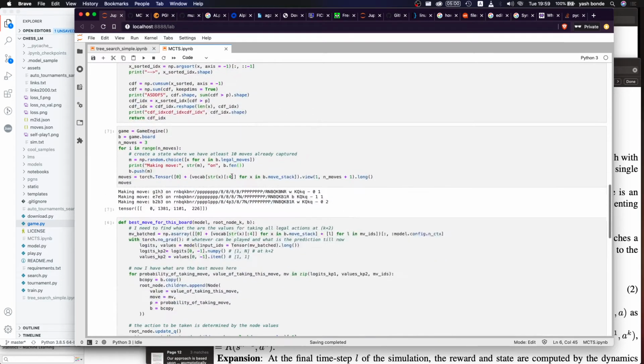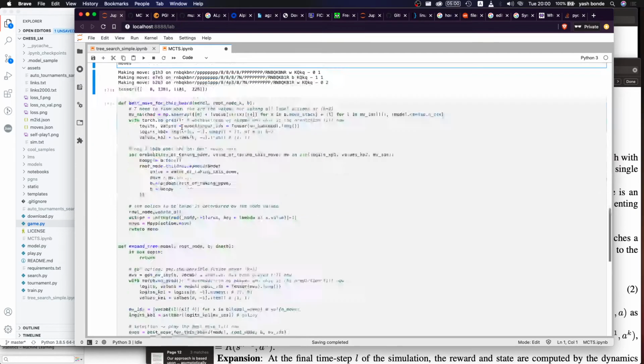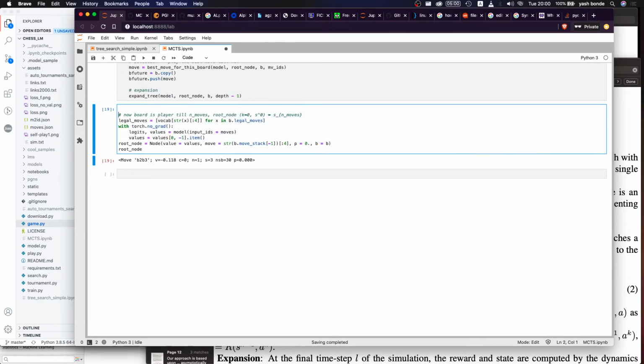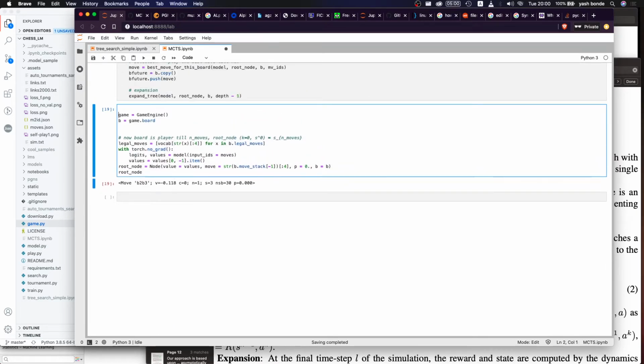We should probably not do it like this. What we should actually do is assume that the game is starting from scratch, because this gives us a much better understanding of what is happening. We are going to start the game from scratch.